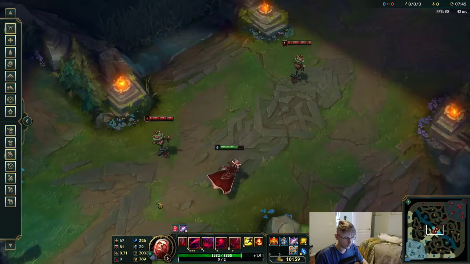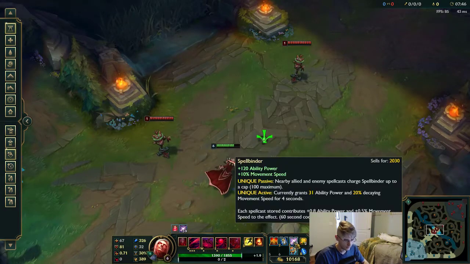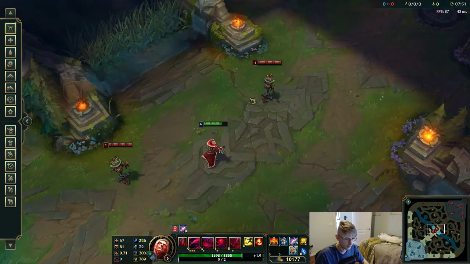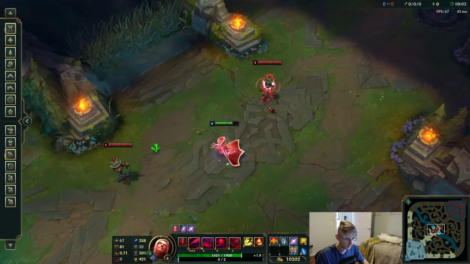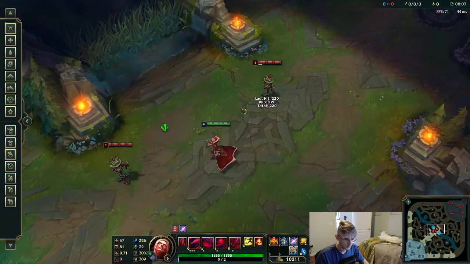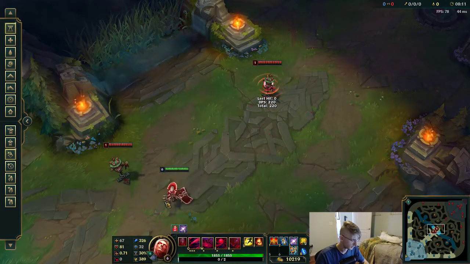Okay, so some things to note about Spellbinder is that Spellbinder lasts 4 seconds and your ultimate lasts 4 seconds. So you can't use Spellbinder and then your ultimate. It will not empower your ultimate's damage and healing if you use Spellbinder and then ultimate. But if you use ultimate and then Spellbinder, it'll empower your healing. If you see, it's doing 220, and without the Spellbinder, it'll do less, right?